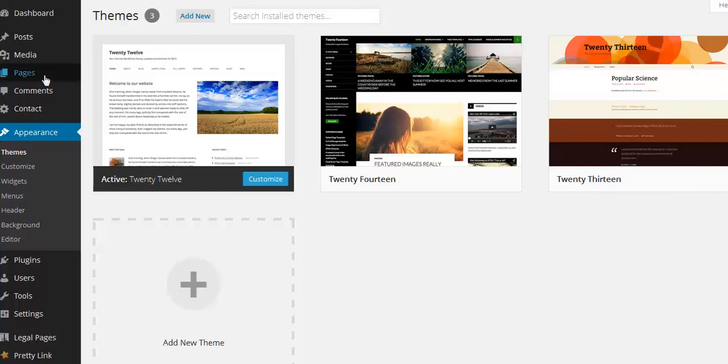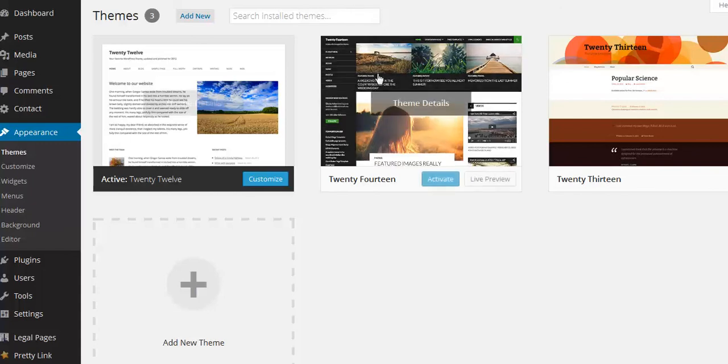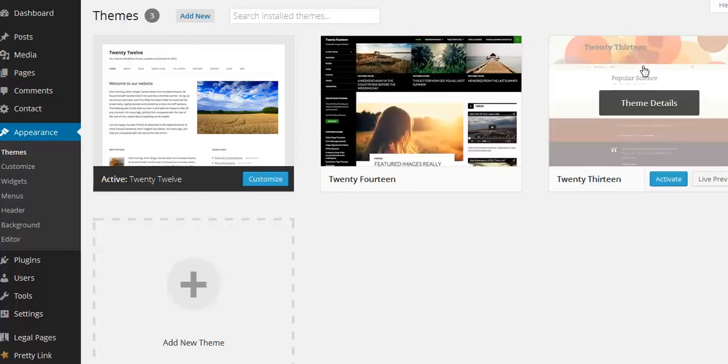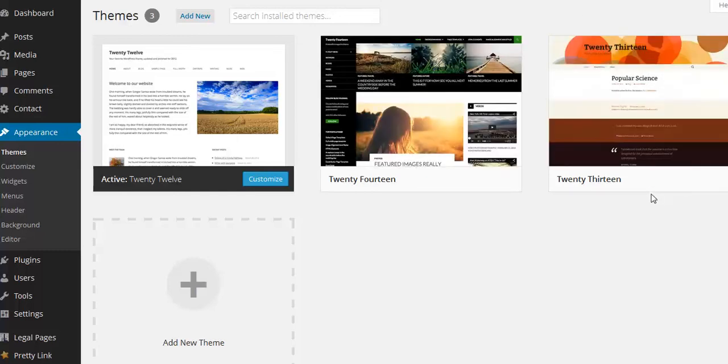Usually you'll get a thing for your theme that appears here, like a little menu thing, and you'll have all this stuff you can customize on the theme, and that's different for every theme. Rather, it's not necessarily different for every theme, but there's no way I can tell you what to do there because it's dependent on the theme. Let me put it that way. So if I wanted to change themes, I would click one of these and say activate, and it would change it. Okay.